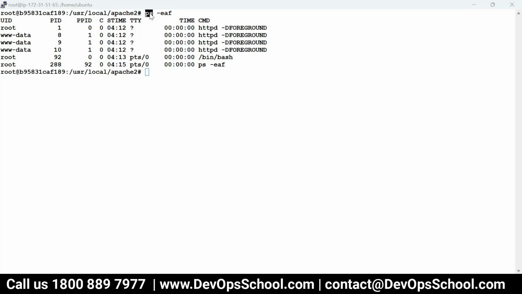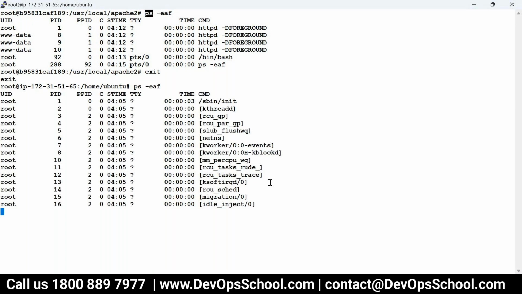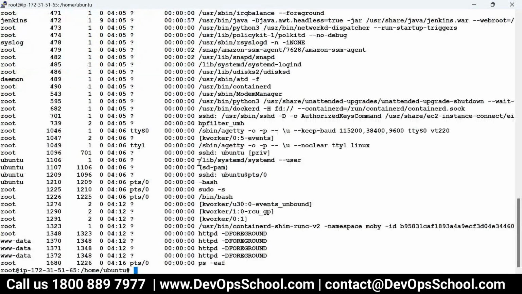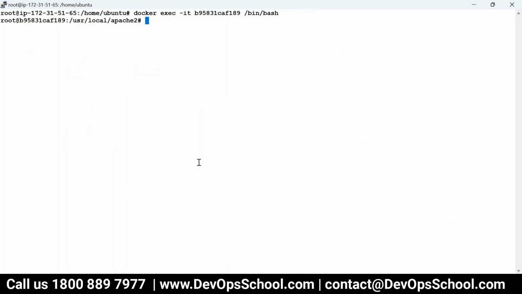So when you install Linux by default, we get ps, right? The ps command is there on the host machine, but I am talking about inside a container. I'm inside a container, and it was not there, so I installed it. Got it? Okay, yeah, thanks.